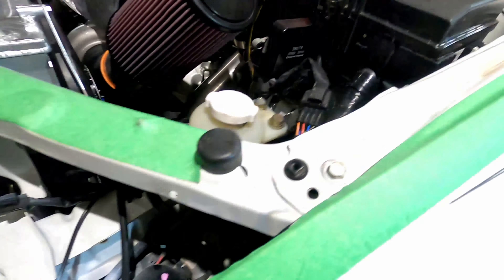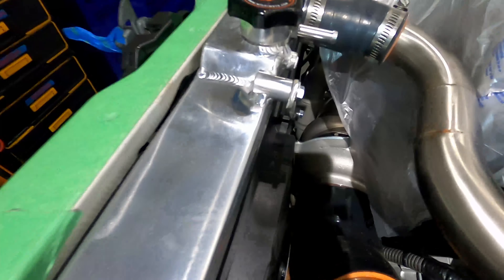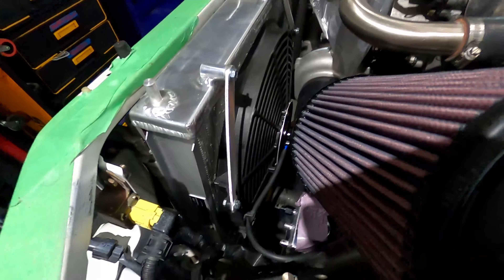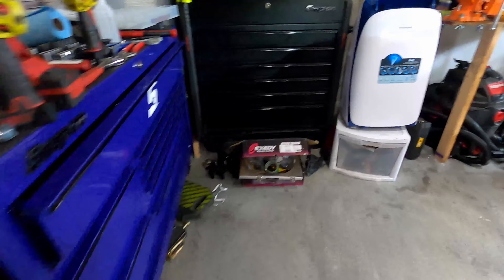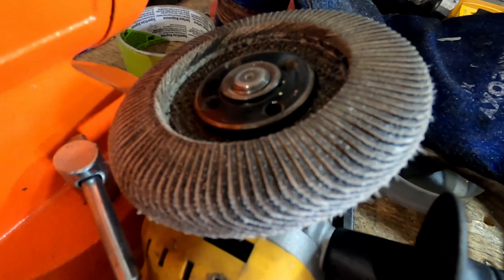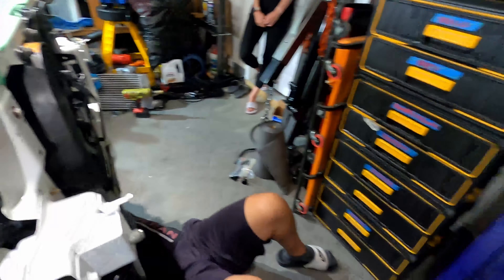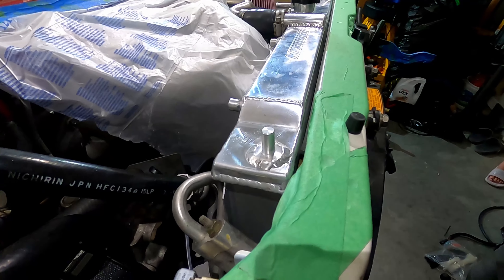Rodney likes the camera. Quick update — this is what it looks like. Rodney's doing an outstanding job. Three out of four brackets are done and this thing's not going anywhere. Rodney went ahead and brushed it as well. I like this brushed look, which is kind of the theme I'm going with for everything — even the intercooler, which is kind of crusty but it is what it is. I want to pressure wash it but Rodney won't let me. This is what he's been using to get that brushed look, which looks pretty good. I thought we were going to have to use the welder but he's obviously very busy.